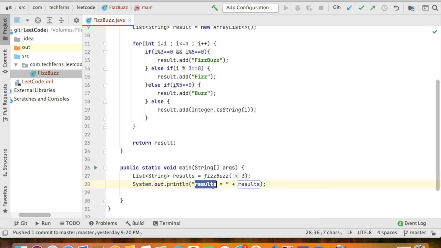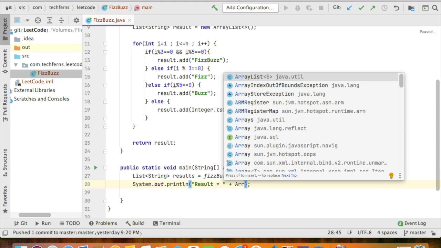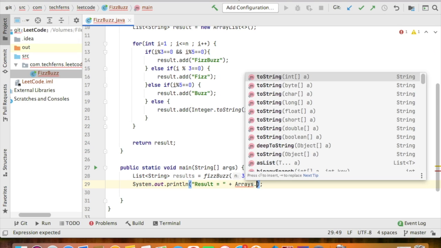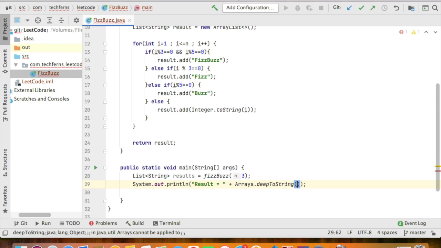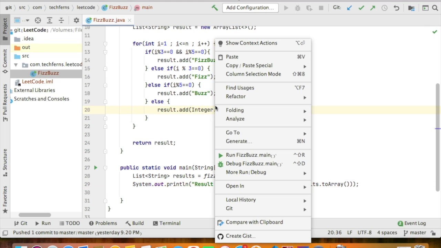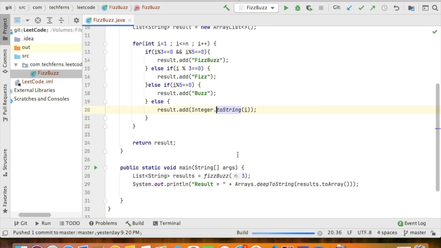So we will print this as Arrays dot deepToString of results dot toArray, right? Let's test this, right click and run.